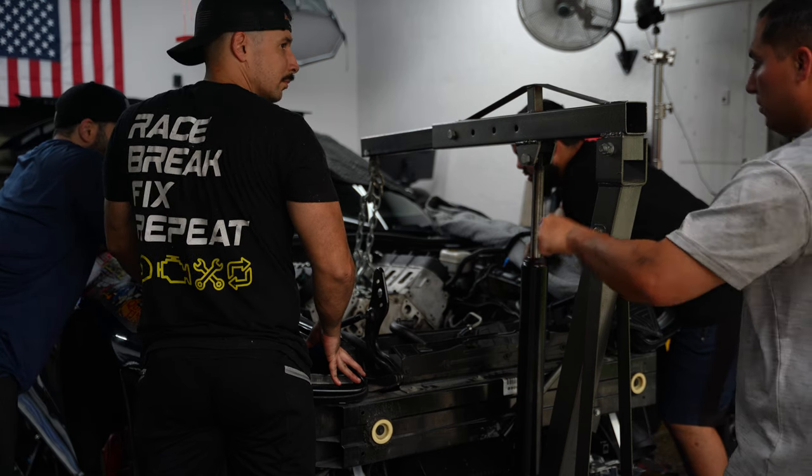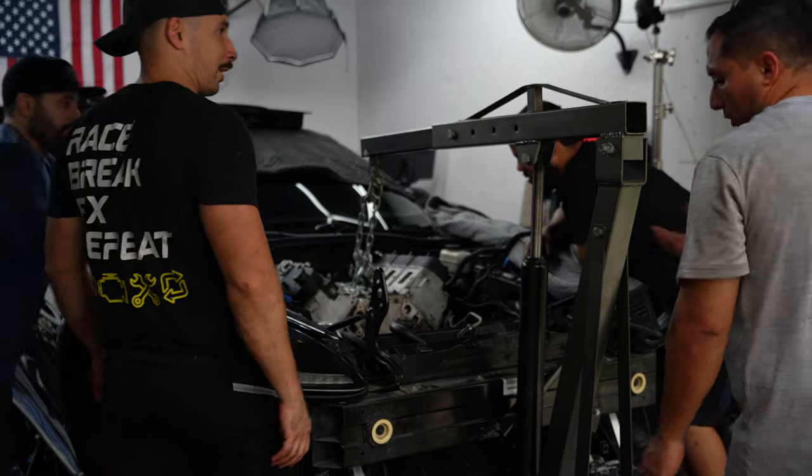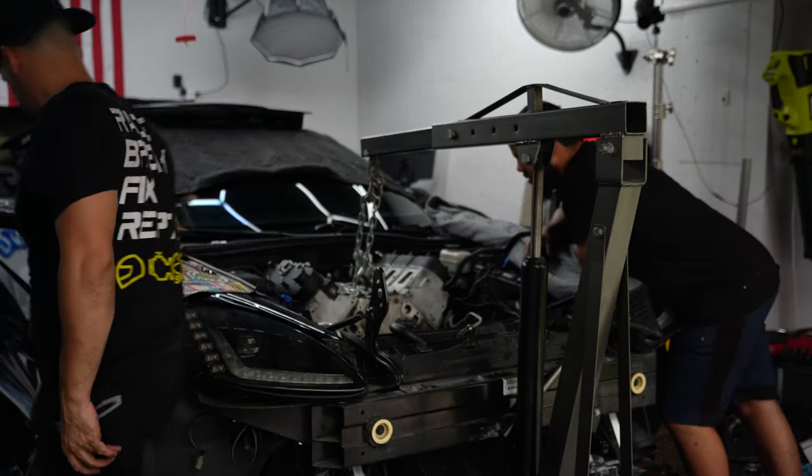We can two of us do it from each side. That's what me and Adam will do. I mean, you want me to go down on this side and try to reach? Yeah. All right, just give me a long pry bar.